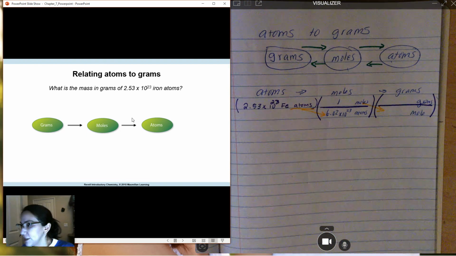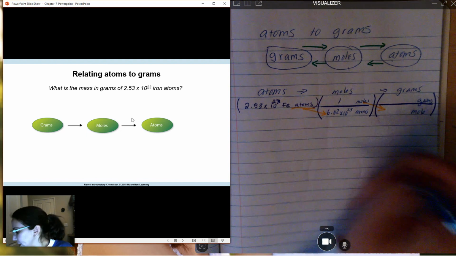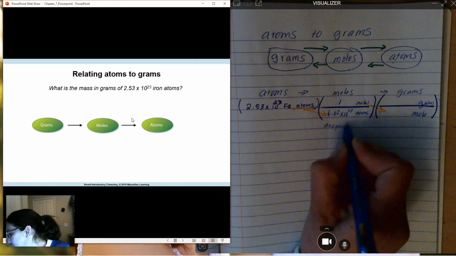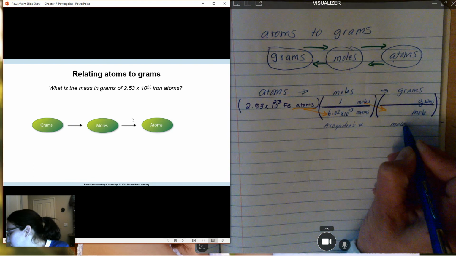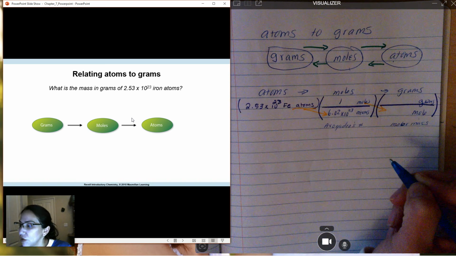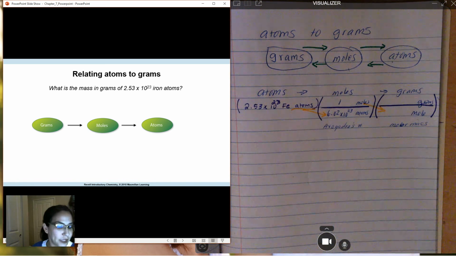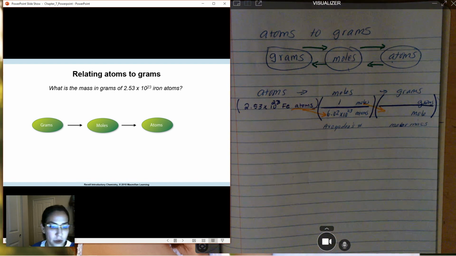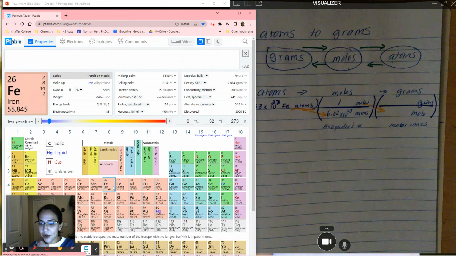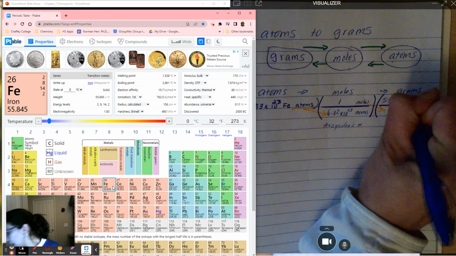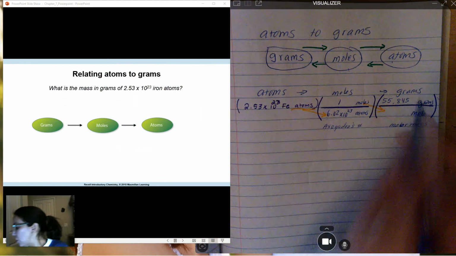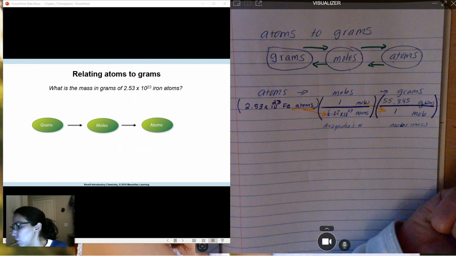Okay. So if we look at our grams to mole, this one right here was using Avogadro's number. This one, grams to moles or moles to grams, is using the molar mass or the formula weight. Molar mass. So that means we have to find out the molar mass of iron. Okay, so we're going to get our fancy little periodic table. Oh, I closed the periodic table. Open the periodic table back up. Okay, now we're going to find iron. Iron is right here. It is 55.845 grams in 1 mole. All right, so that's going to be our molar mass value.